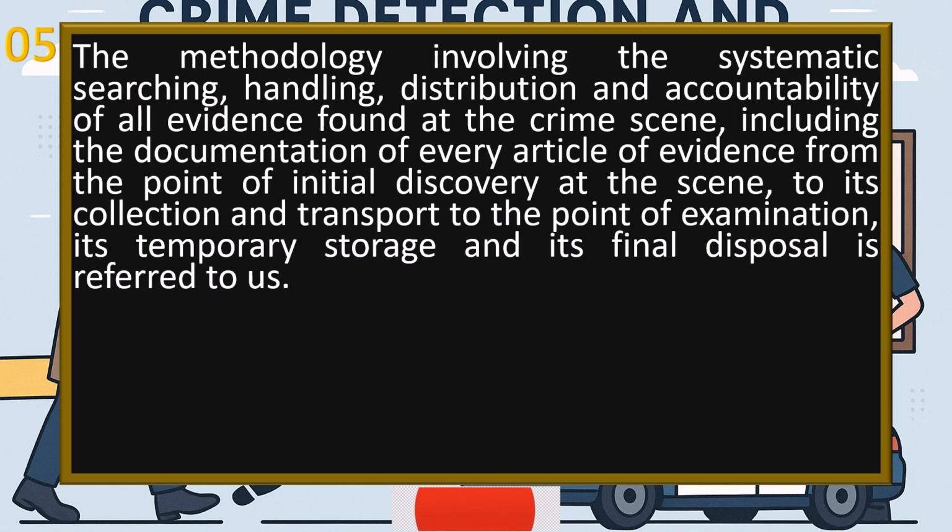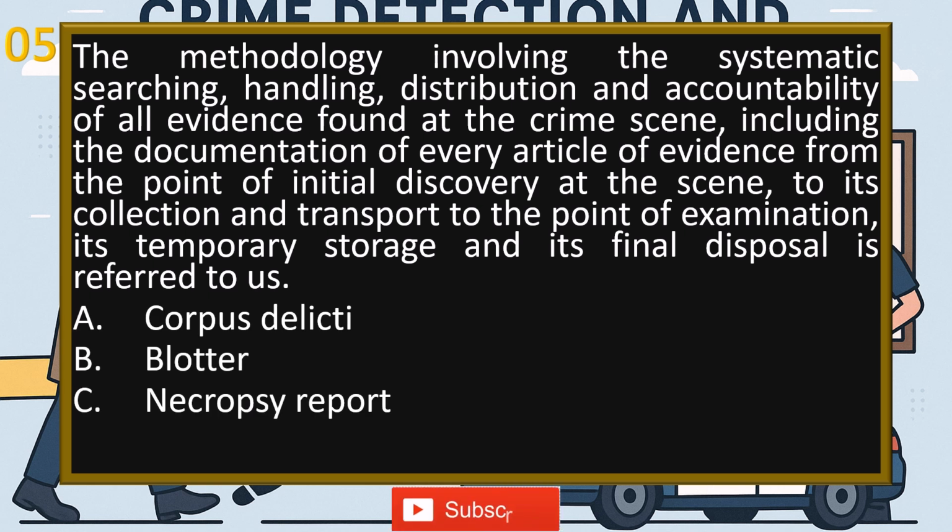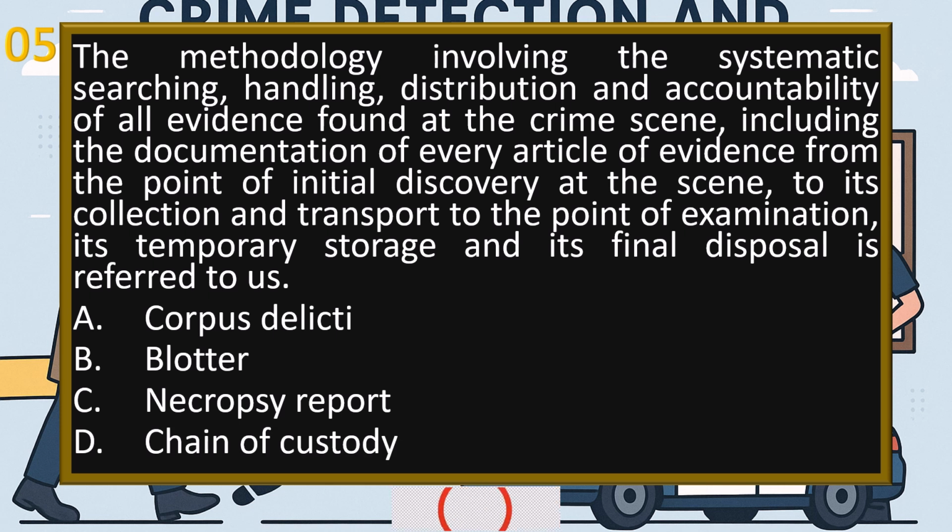The methodology involving the systematic searching, handling, distribution and accountability of all evidence found at the crime scene, including the documentation of every article of evidence from the point of initial discovery at the scene, to its collection and transport to the point of examination, its temporary storage and its final disposal is referred to as A. Corpus delicti. B. Blotter. C. Necropsy report. D. Chain of custody.